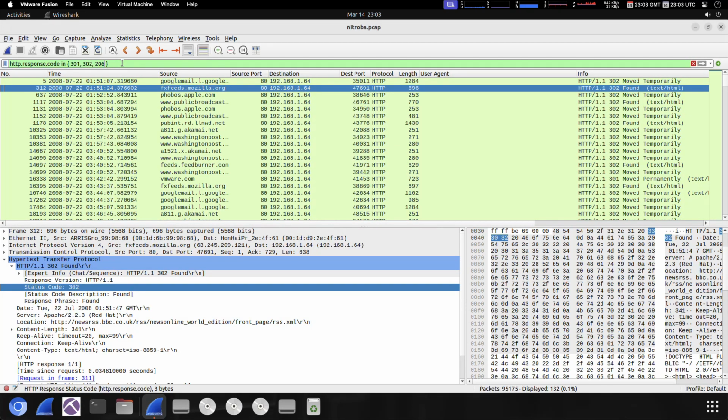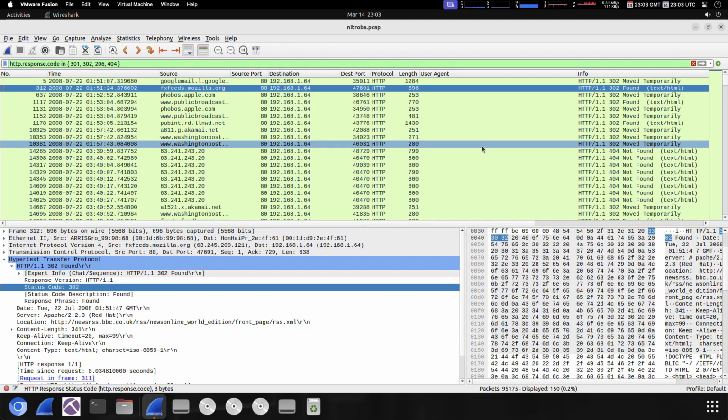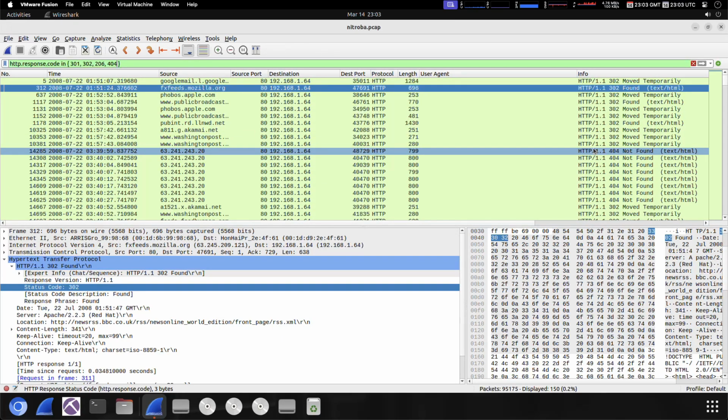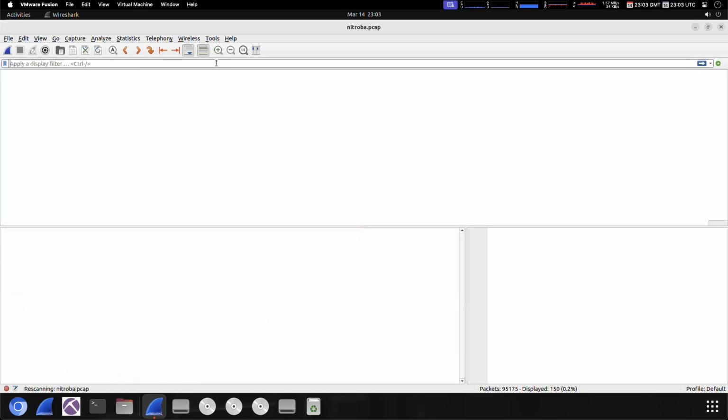And of course, you can add on more and more of these. Maybe I wanted to look for errors where the client requested something that doesn't exist. That's the 404, of course. Lots of those are present in this sample. So now we can see how that set notation is going to work. I'm going to clear the filter now, and we'll take a look at another example.